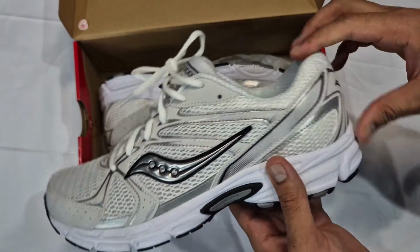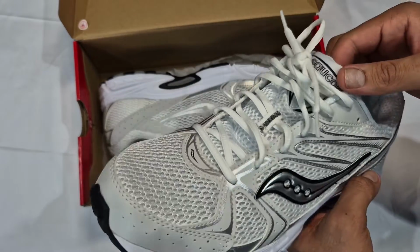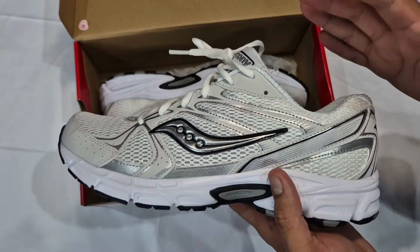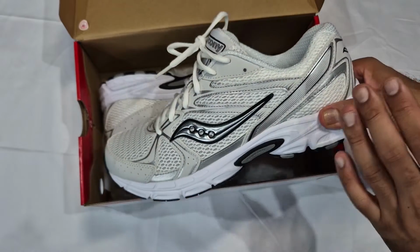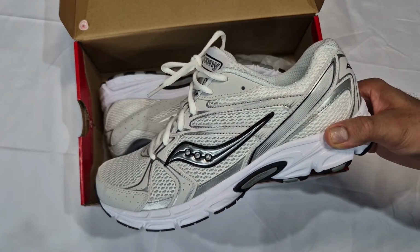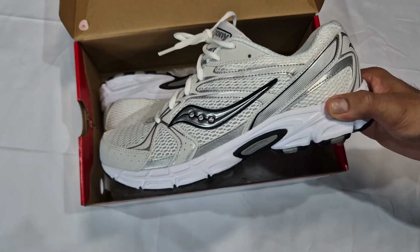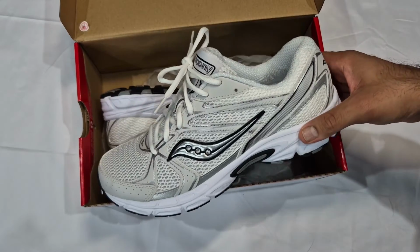This bit as well, I think it's quite low. I like a shoe with a bit higher, and the overall shape is quite like, I don't know if I'm just waffling, but it's quite flat or streamlined, it's not slightly chunky. I prefer a slightly chunkier runner, but maybe I'm just waffling and no one knows what I'm talking about. But yeah, decent shoe to be honest.